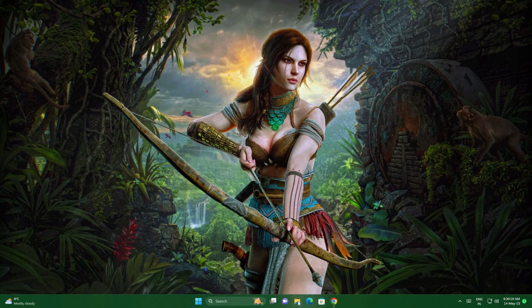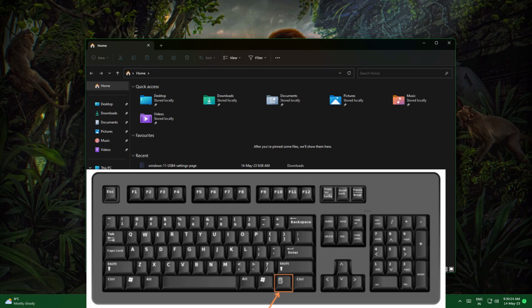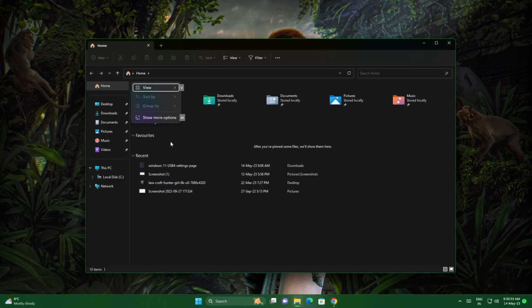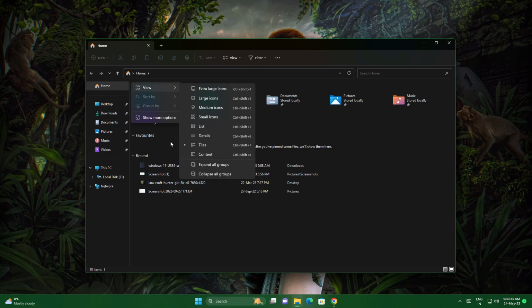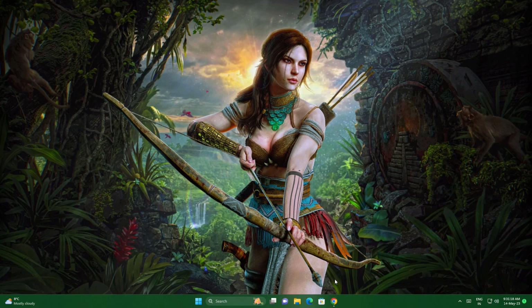Another update is related to File Explorer. Like when you open File Explorer, you can click the menu key. It will show you the context menu and the corresponding letter can open that setting, right? Like I can press V and it will navigate to this, and if I press X, it will set my icons to large. Just press X, and it sets my icons to large. This is a great improvement in File Explorer.